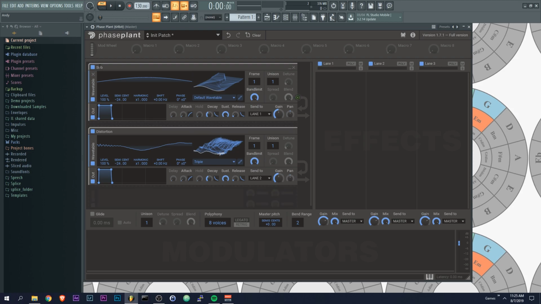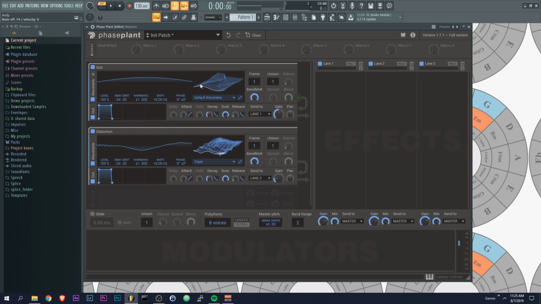So we're going to start with the sub. Actually, just kidding. I'm not going to touch the sub really. So from right here, I'm going to turn the gain down a little bit and just let you listen to it. So you can hear we've just got a little bit of distortion, a little wavetable over top of the sub.